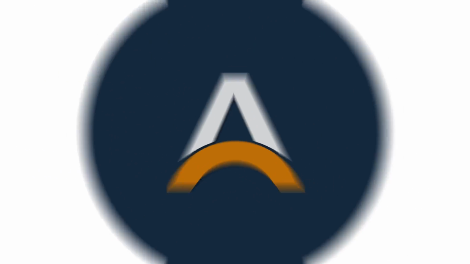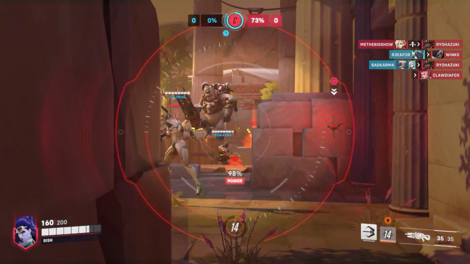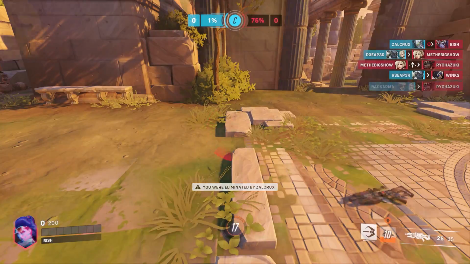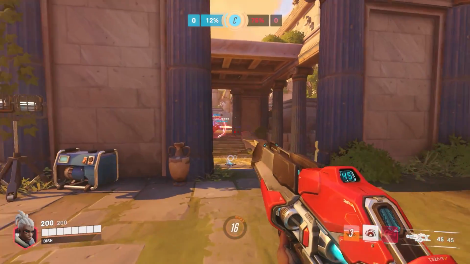You need to make sure that you're keeping your good positioning and not throwing your life away just to secure one elimination. Next up, learn your counters. Learning when to swap and which heroes you do badly against is really important. If you're constantly getting dunked on as Widowmaker, it's probably time to swap to a hero that can hold their own more. Same goes with tank and support. If you're constantly being run over, swap to somebody that you're either more comfortable with or somebody that works better for that situation.